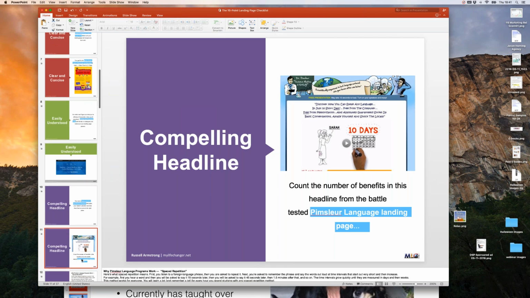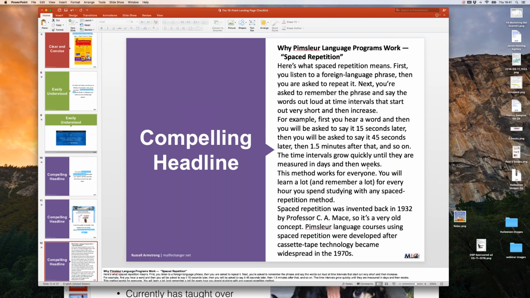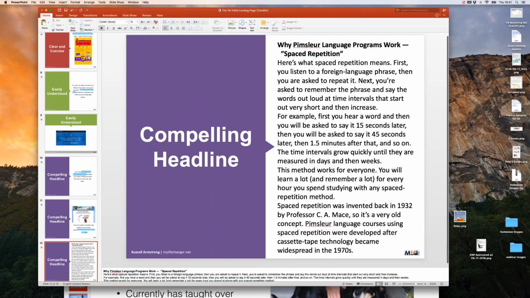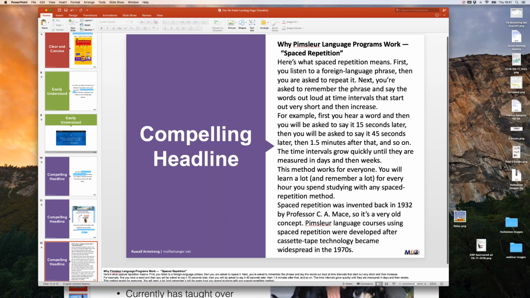What it means, I'll jump ahead here. This was a guy, actually a professor, Professor C.A. Mace. He created a language program, and it was based on speed repetition. He developed a program on how you could learn a foreign language very easily, very quickly.